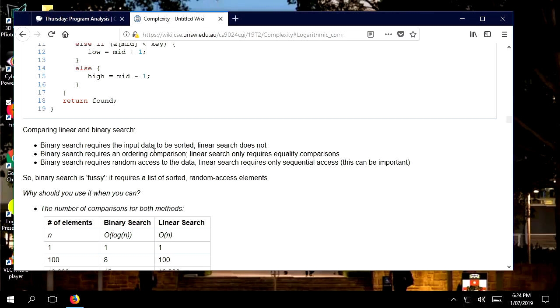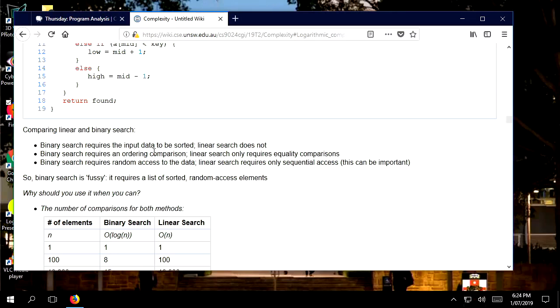Binary search requires the input to be sorted. It requires an ordering comparison. Linear search only requires an identity. There's a subtlety there, which is, for database people, more important: with binary search, you're comparing values, two different values.